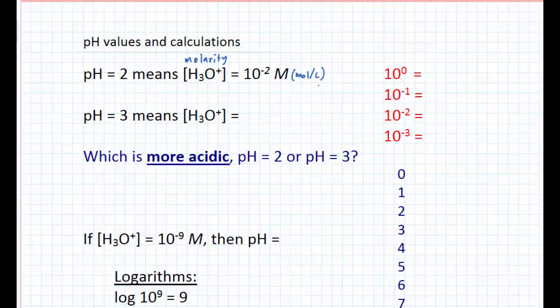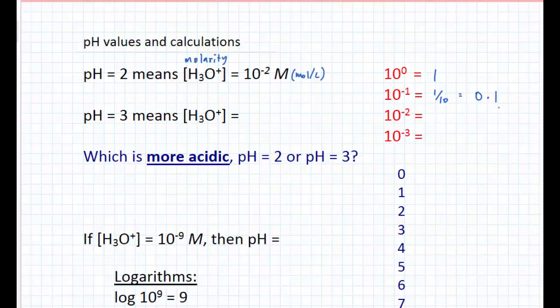So it might be nice for us to have a little review of how those powers of 10 work. Anything to the 0 power is just 1. Because remember, when we're taking powers, we're multiplying. So sort of the transparent multiplying thing is 1. So that's what 10 to the 0 is. 10 to the minus 1 is 1/10. Negative powers of 10, or negative exponents, put it down on the bottom of a fraction. So 0.1.